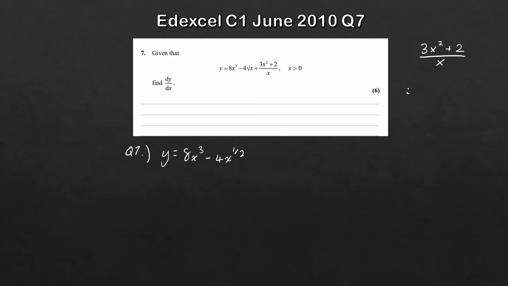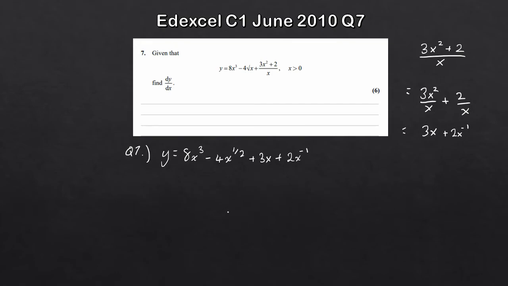So what I can actually do is I can split this up into two fractions. So that's 3x squared over x plus 2 over x, okay? Because it's just one term. And because of this, I can now simplify each one individually. So 3x squared over x, that'll just give us 3x. And then there's 2 over x. Well, we can't simplify that, but we can rewrite that as 2x to the minus 1. Okay. So, with that in mind, let's differentiate this now. So, if we rewrite that again, that's plus 3x plus 2x to the minus 1.